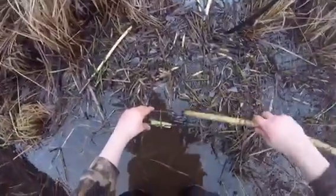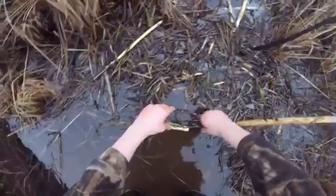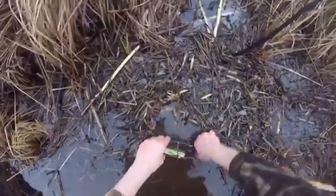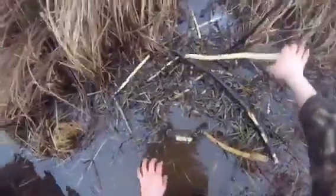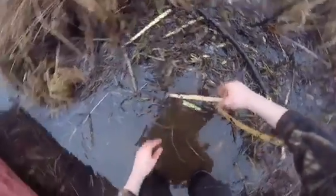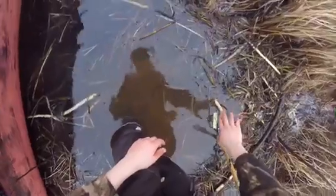Take that safety off. What I do, guys, is I take these S-hooks and I bend them so that when you're out setting traps, you don't even have to worry about getting hurt. You can set a lot more traps. It's much more convenient for setting. Okay, so that's done. Okay, guys, see you at the next set.